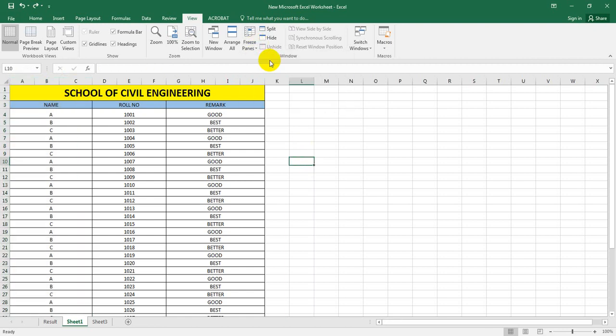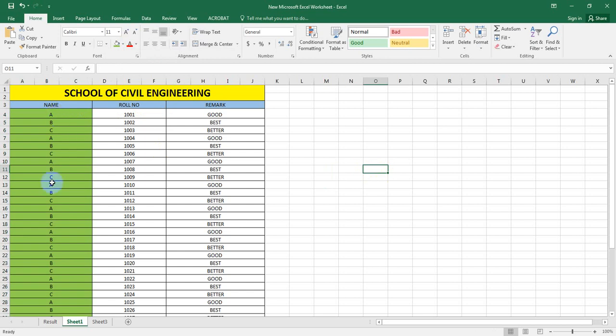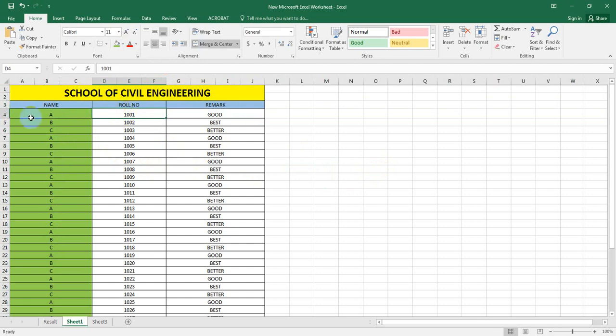I'll simply unfreeze that. Now, where you want to freeze, suppose in that line I will freeze, and also the upper line will freeze. So simply we have to select the cell that is below those 3 cells and right of that column. I mean below the row and right of the column. You know that this is a column and this is a row.